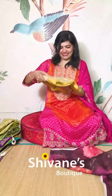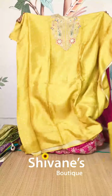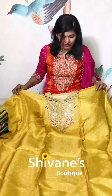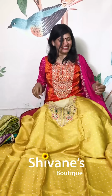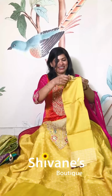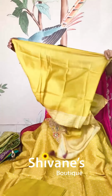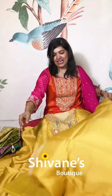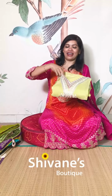Next one is this. See this mustard yellow color with a little bit of dots all over. It's a print actually, and you have got this neck pattern, and you have got this dupatta. It's a muslin dupatta. So this is how it is. I definitely wanted to open each and every product so that you can understand better.